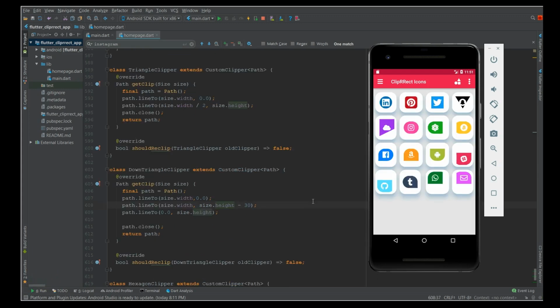Another point to mention is that you should not constrain yourself to using the ClipRRect only for icons or buttons. Try using it for images, and it especially works even for a button. Say for example, this triangle button, if I want to point out something at the bottom of the screen to the users, I can use this as my button. So don't stick to the regular circle icons.